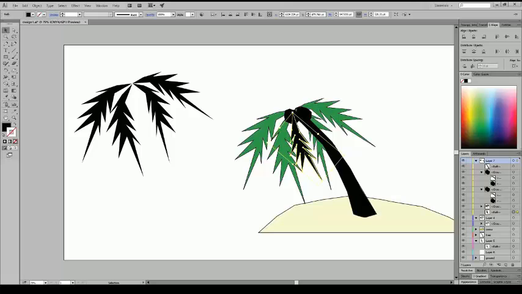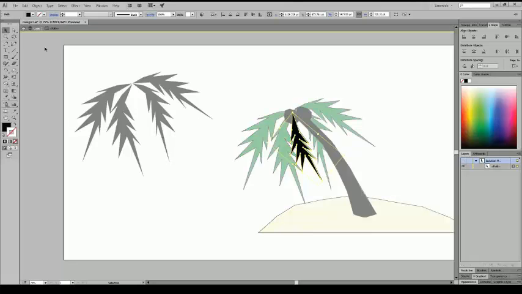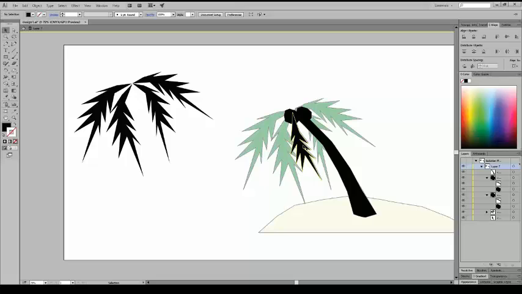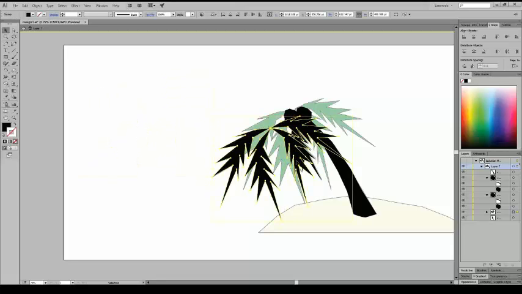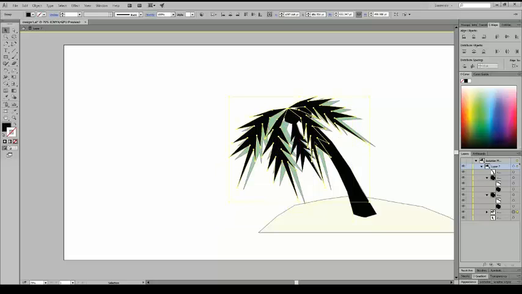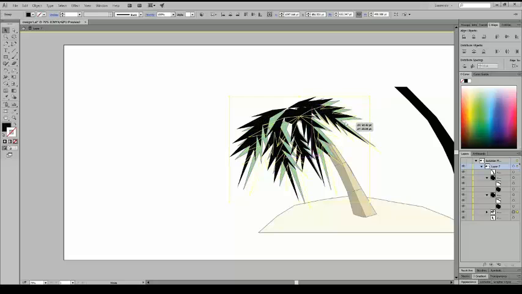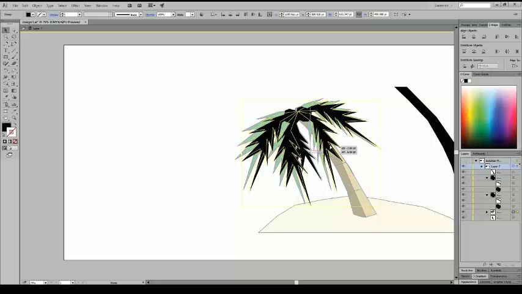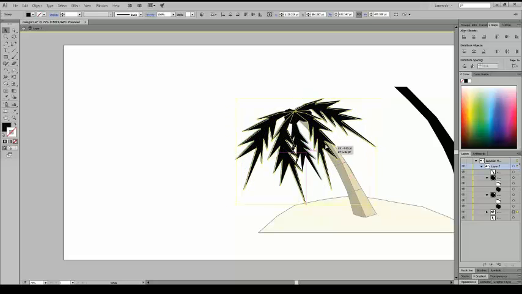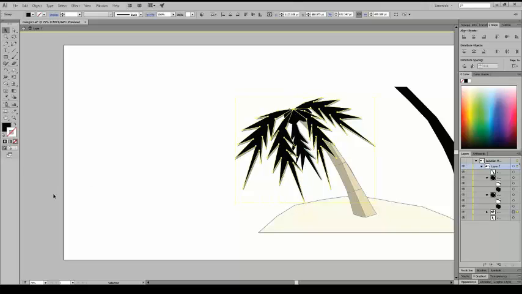Now I know I said that the sun was going to be coming down from the right and the shadows would be cast to the left, but I think I'm going to be taking a different approach, and we will know soon enough. And if that's the case, then obviously I have to redo the tree trunk and put that light on the other side of it. We'll see how this goes first.